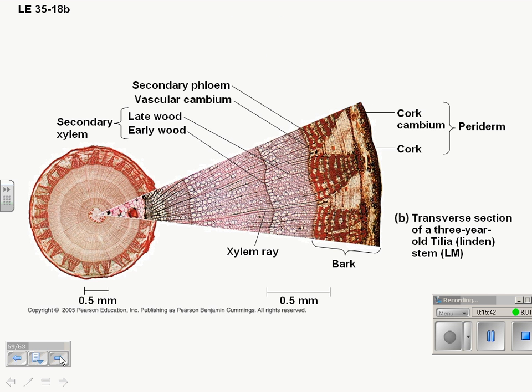So if you look at a tree then, you see these growth rings. Every year, this is a new layer of secondary xylem that's been laid down. And the tree gets wider. These xylem, remember, because you have to transport so much water up the tree. The bigger a tree gets, the more water you need, the more xylem you need. So this is a three-year-old stem. One, two, three rings.